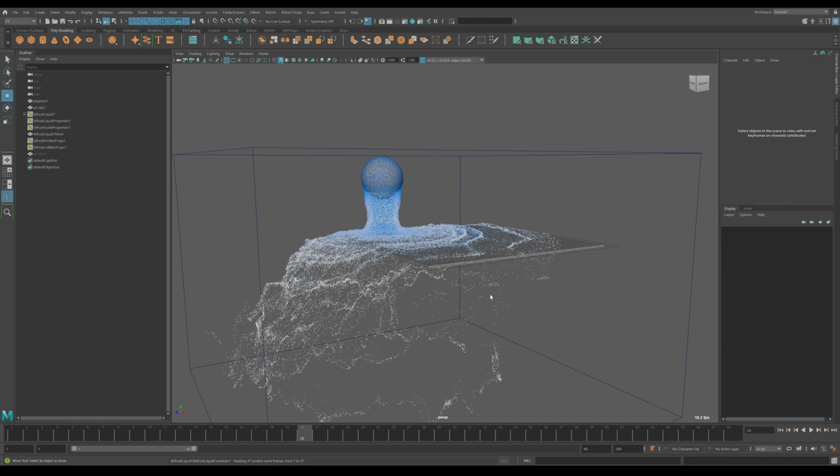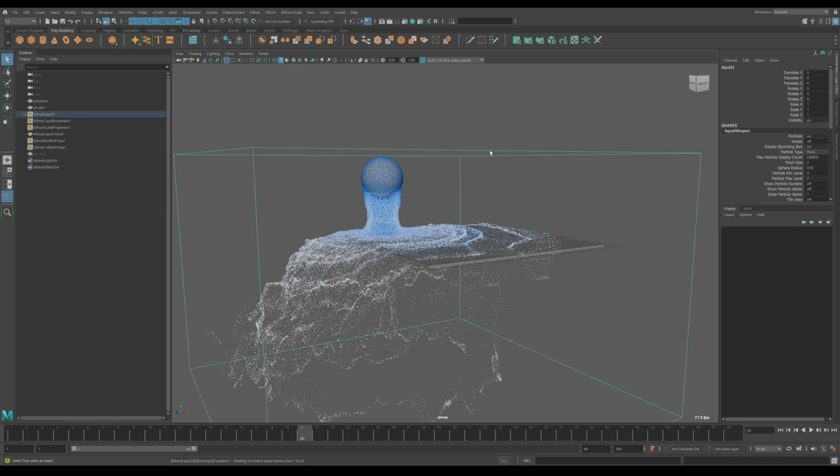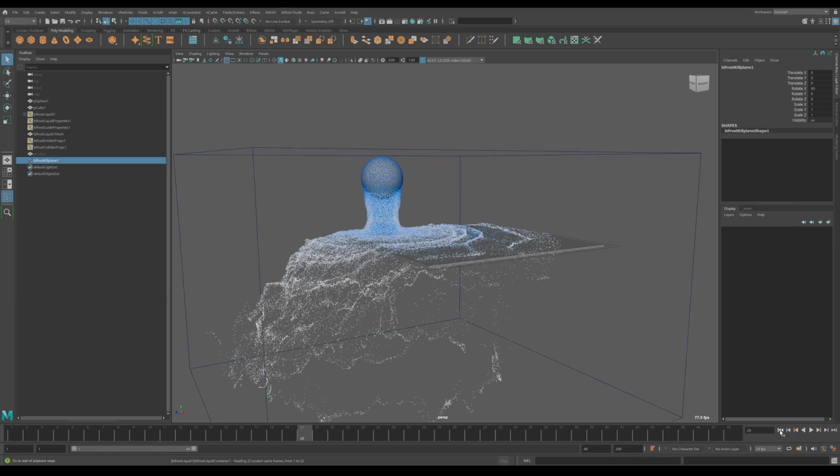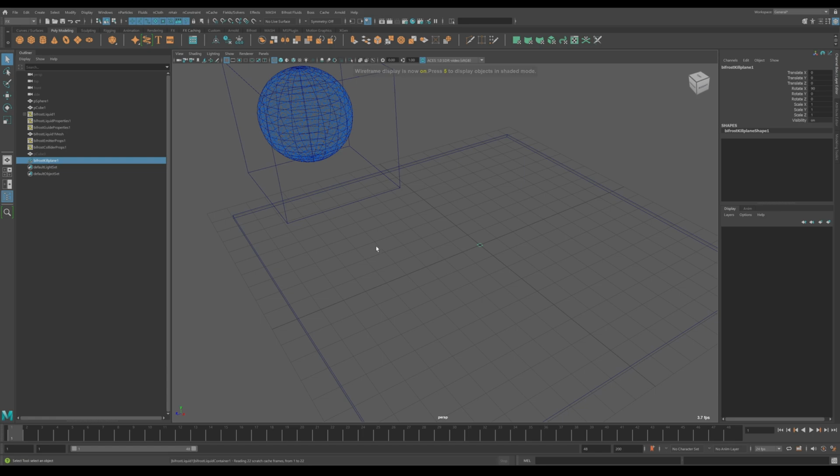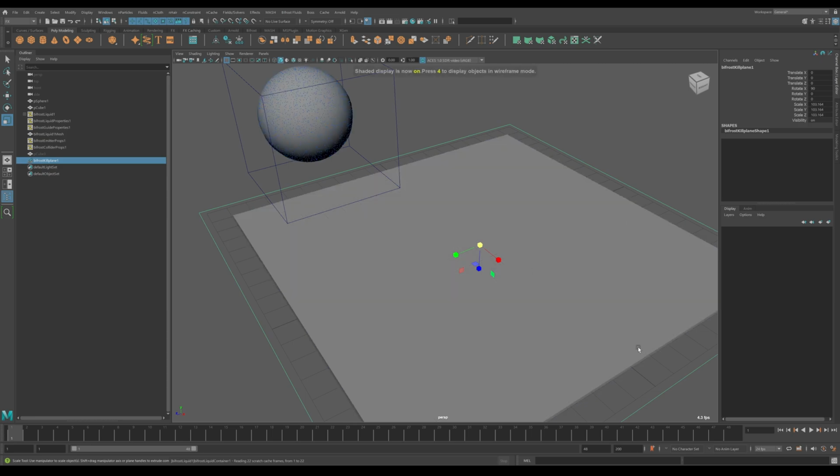So the first thing I'm going to look at is adding a kill plane. And this is perhaps the simplest way of culling your particles in your scene. So with my simulation selected, we need to go to the Bifrost Fluids menu, and from the Add section, choose this option here, Add Kill Plane. Now that will add the kill plane object to my scene, and my simulation will start caching out. Now it's a little bit small because the object is actually here at world center. So I'm just going to scale this up so we can see it a lot more in the scene, and then I'm going to start caching my simulation out.